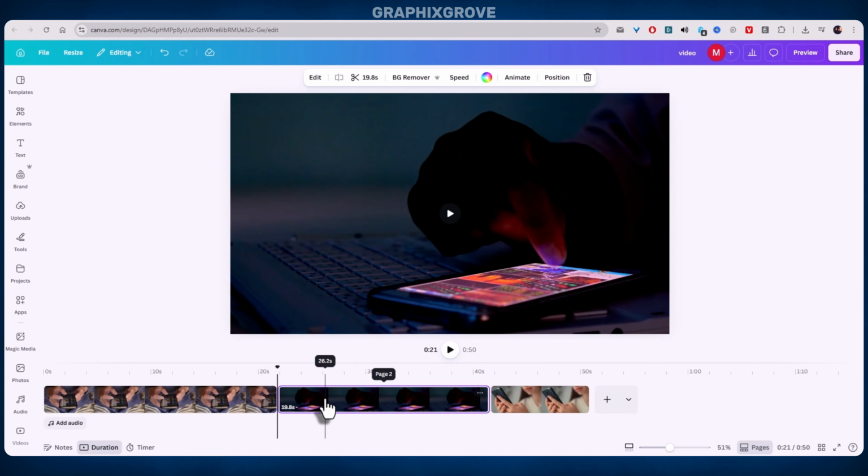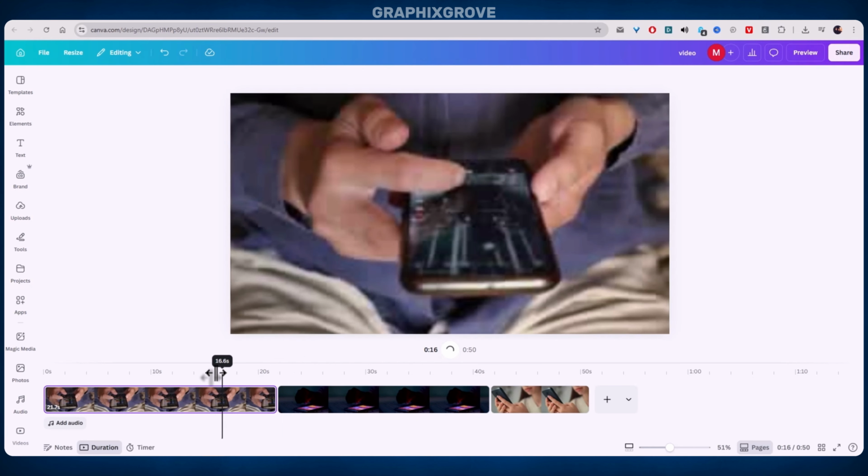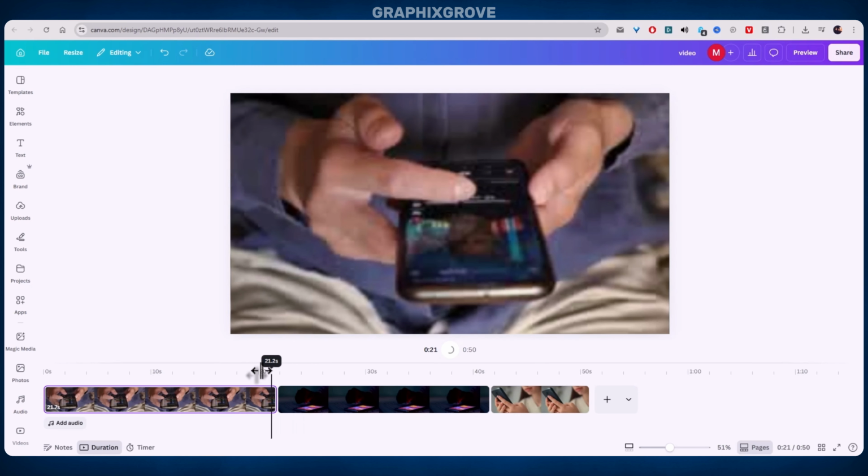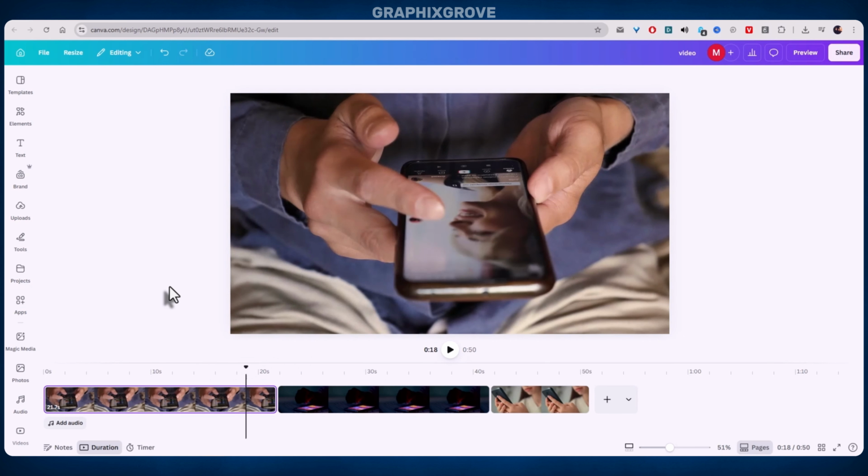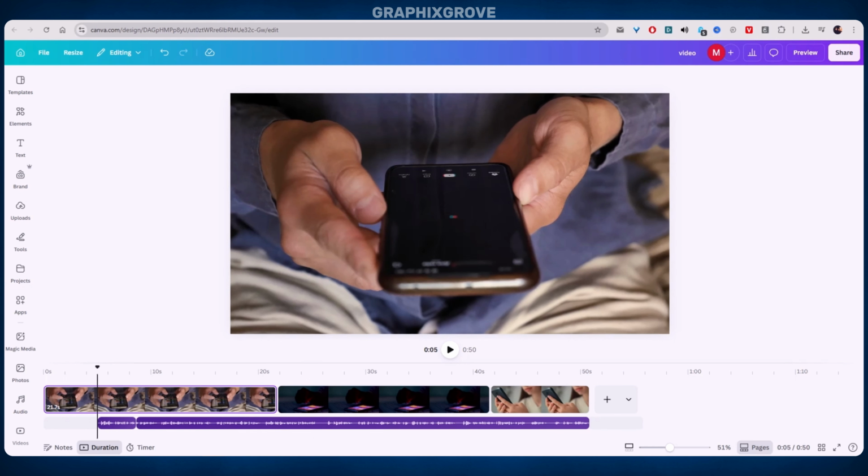Now, that goes both ways. While this allows you to delay the video, it also means the video will be invisible on the canvas until the playhead reaches that specific point. You lose the ability to see that footage during the initial seconds of the page playback. In my case, I often want the background music to start first and the video to appear 3 seconds later, so I drag the start point to the 3-second mark.